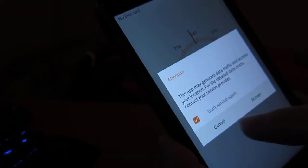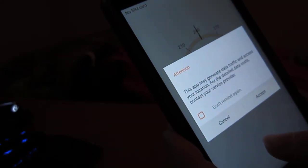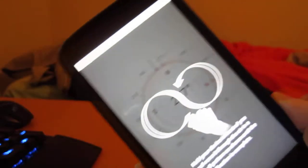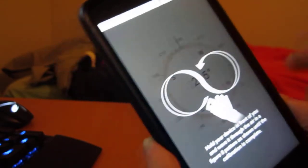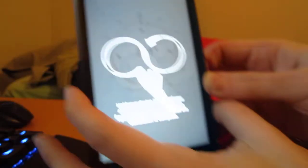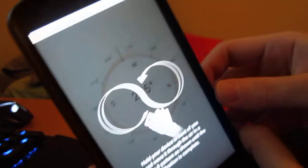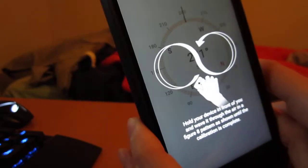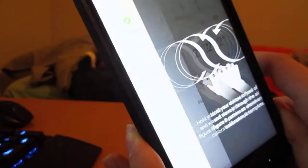And one thing that I haven't fully figured out is the compass. It has a compass, but it wants you to basically calibrate it, and I couldn't calibrate it. I guess I need to go outside. It says make an 8. I'm making those 8 thingies, but it doesn't really calibrate. It might be something to do with the GPS reception, which I'm indoors right now, so I'm gonna go outside later and try that too. But it has a compass too.